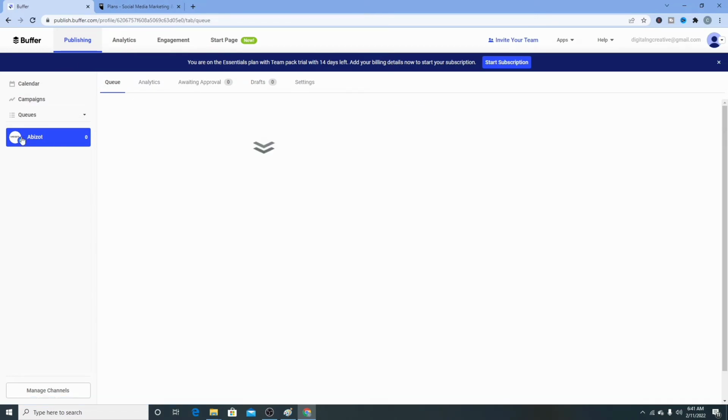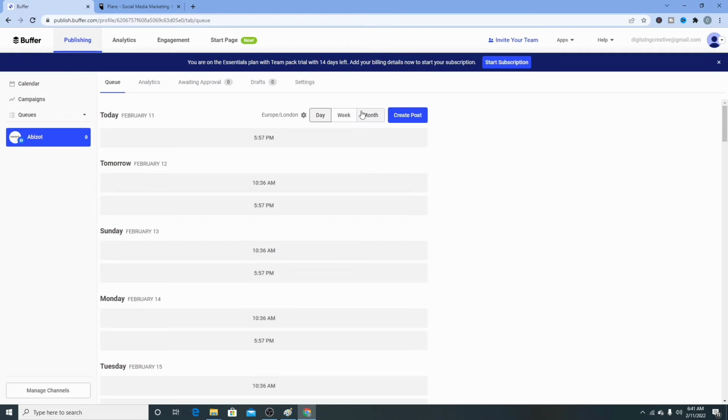So now you just attach a particular Facebook page to this. Similarly, if you want to post, you can attach your Instagram, your Twitter, and the other channels. You can see them from here.